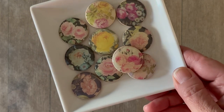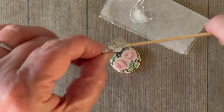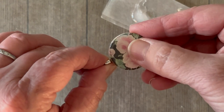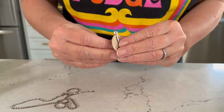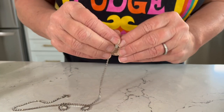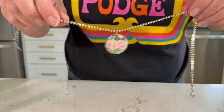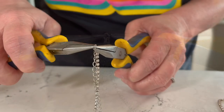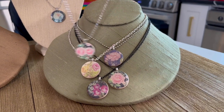Now we're going to add some bales to these. These are flat-backed small bales and we're going to use a little heavy-duty glue that works for metal and wood to secure these to the back of our pendants. It's important to make sure that you have your bail going in the direction that you want your pendant to hang. Once the glue on the bail is dry, you can string your chain through the loop on the bail. I'm using a really great rhinestone cup chain just to add a little bling to my pendant. Then at the end of the chain you'll add your fasteners — and that's how quick and easy you can create a fun Mod Podge Dimensional Magic pendant.